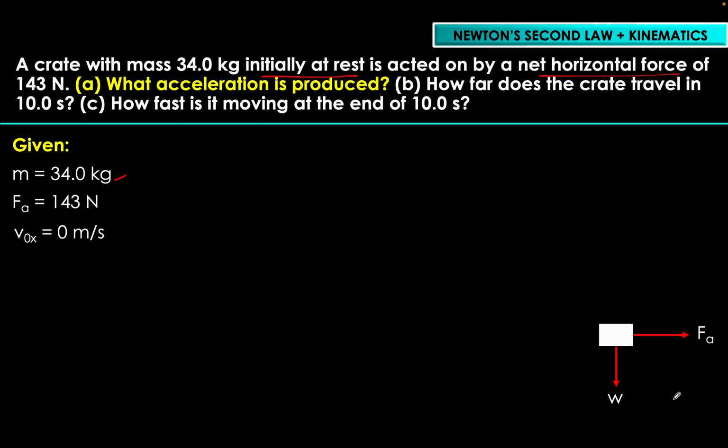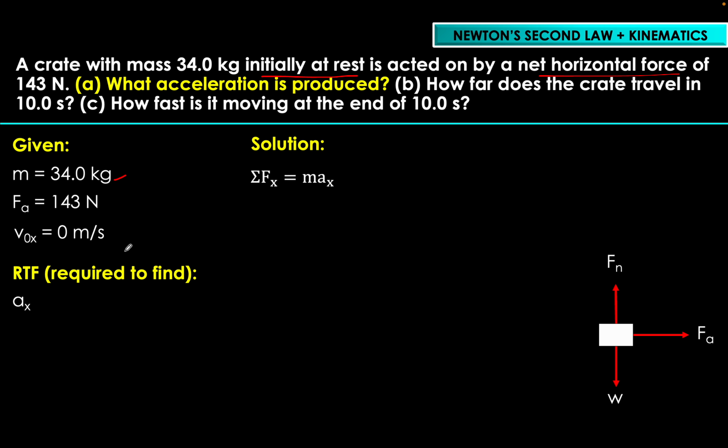And then we are aware that there are vertical forces acting on this object. However, they are not our main concern, but just to complete the free body diagram, it should look like this. So obviously, the horizontal motion is what we are after. Now, for the required to find, we're going to solve for the acceleration along the x-axis because of these circumstances.